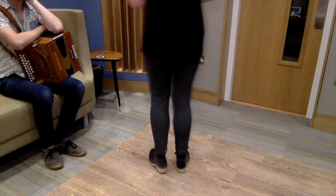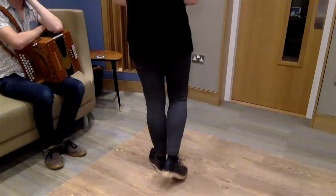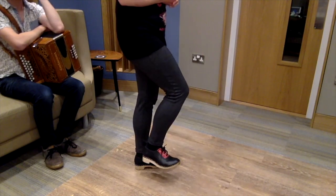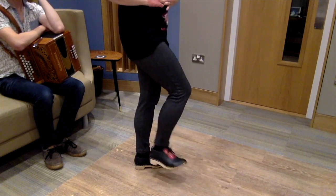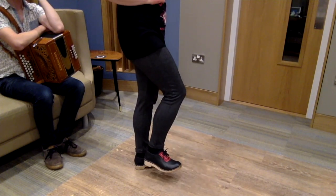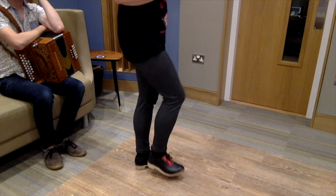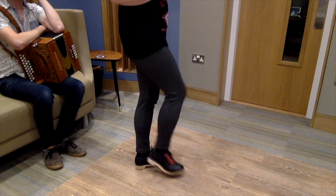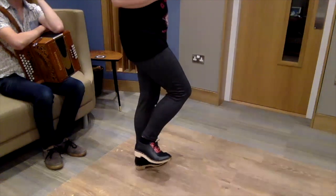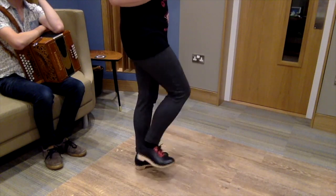So in place of the step shuffle, we're going to fit a lot more beats in and we speed up that shuffle. So instead of just going forward, back, we need to do it a lot faster, which involves a little bit more of a flurry from your leg. So we want the same control, so still pick up your toes, but it needs a little bit more of a boost to get there because we're doing it nice and quick. So it's the shuffle. Bit more of a flop out, but with that same control of coming back. So we've got, ignore that heel, we've got forward and back still, but a little bit faster.